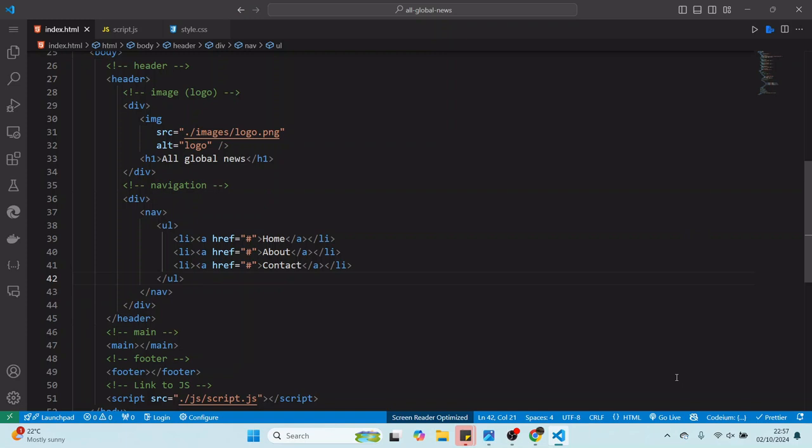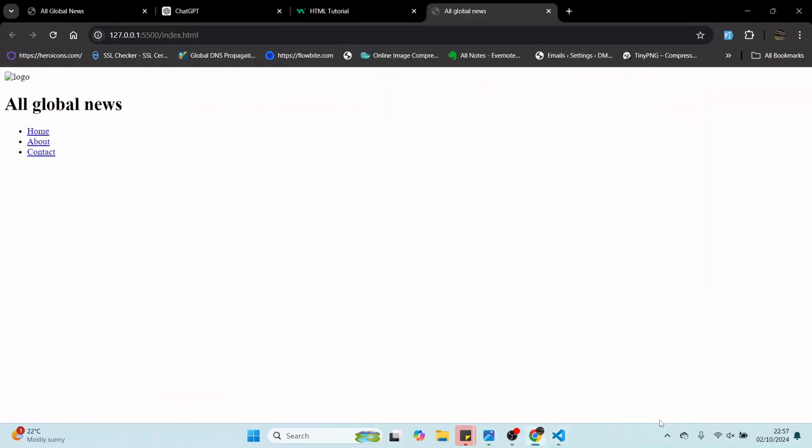If you are following on VS Code, please go down here and then press on Go Live. This will start the local host automatically. You see, it starts the local host 127.0.0.1 on port 5500. So index.html. This is now our website.